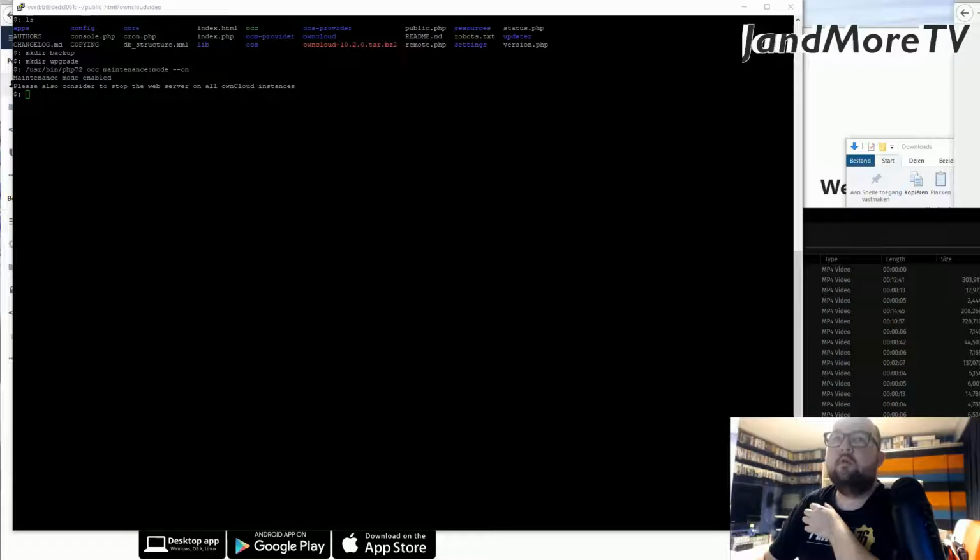And then we're going to enable maintenance mode, which will tell your users that they can't use the website for the time being. Over here you see a command, user bin php 72 occ maintenance mode on. You probably want to skip the first part and turn that into php occ maintenance mode and so on, and that will enable our maintenance mode.